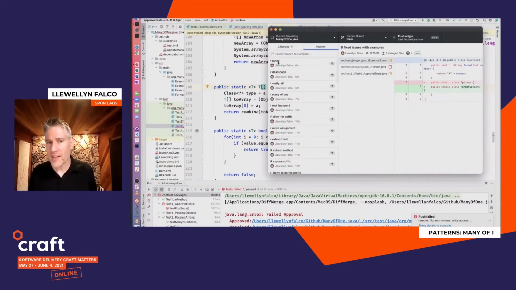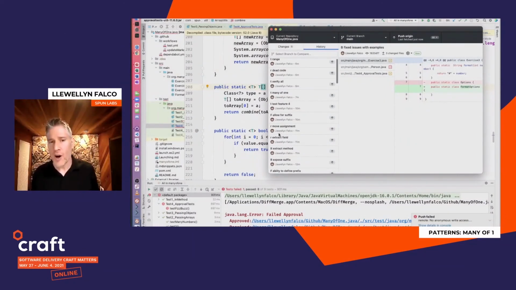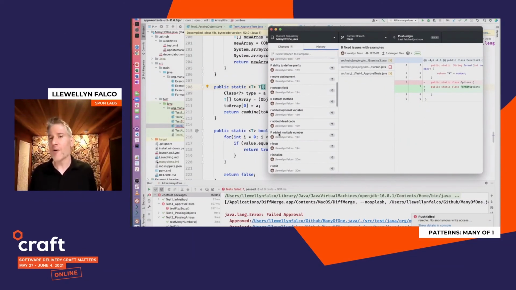One is it makes pull requests so much easier to pay attention to. If you're looking at the things that have changed, all the lowercase letters I can ignore. Refactoring is a particularly hard thing to get a pull request approved on, because even just a rename can change 500 files.